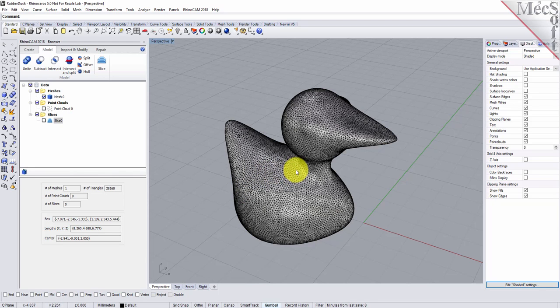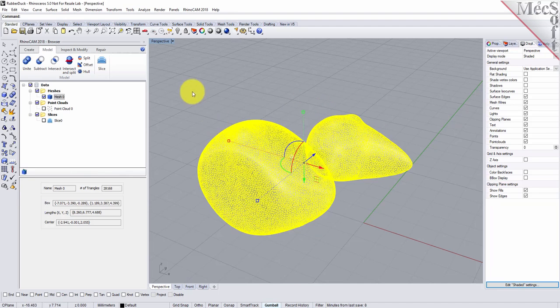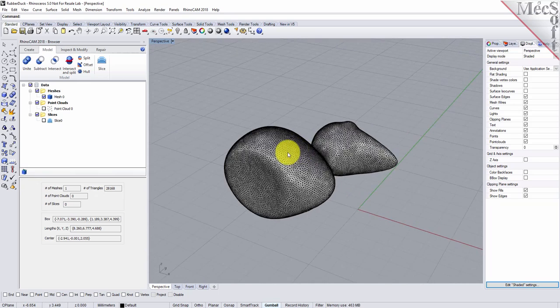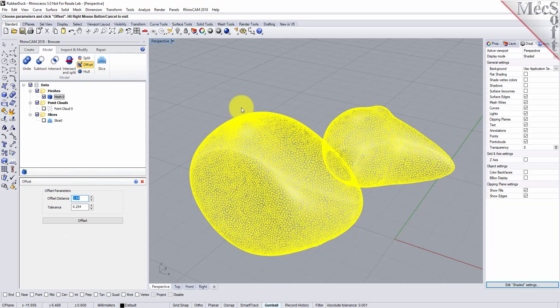To do that, let's go ahead and first rotate the mesh over on its side. So let's go ahead and select the mesh, and we'll use the Rhino gumball to rotate the mesh, and we'll enter -90. So that rolls it over onto its side. So what we're going to do now is offset the mesh. We'll select Offset from the Model tab, pick our mesh, and for the offset distance, we're going to go an inward offset. So we'll go -0.1 for an offset width, and for a tolerance, we'll say 0.01, and we'll do offset.